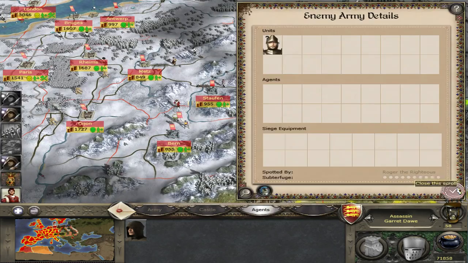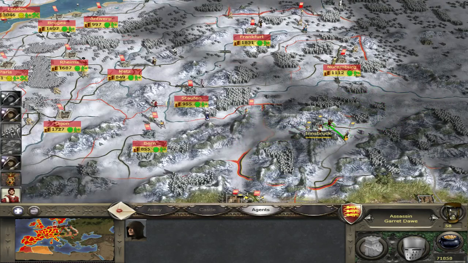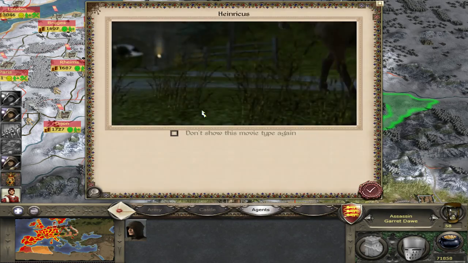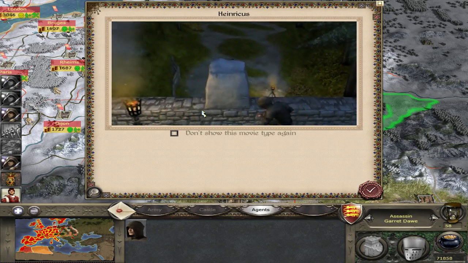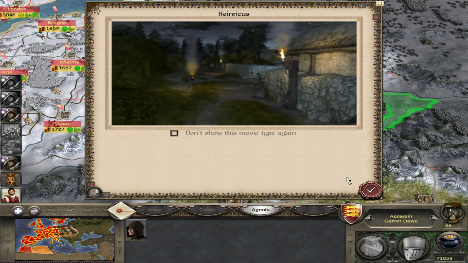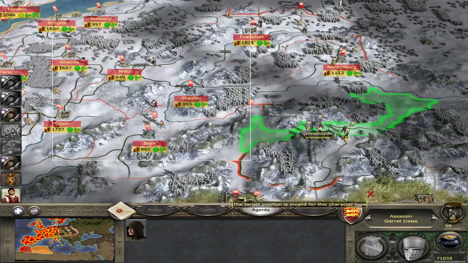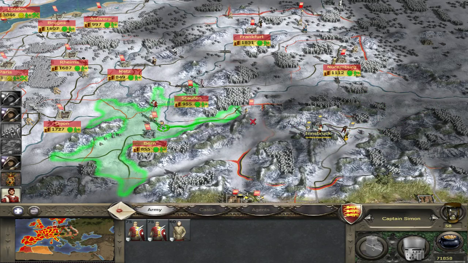Imperial family member, 68%. Oh, come on. It's a family member. Go on. Drop that boulder on his face. Oh, are you joking? 68%, man. You didn't get killed, though, so, right, good, fine. Don't kill him, then.